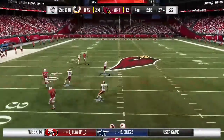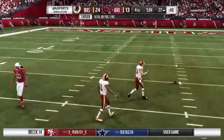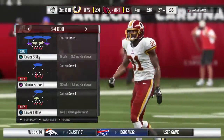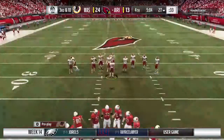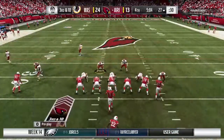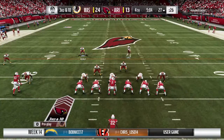Second and 10. It's Rosen again. He's going to air one out. And they went for a big play through the air on second down. Couldn't connect. Now it's third. This defense was definitely alert to the possibility of the deep ball, and they were more than ready for it. They've got the lead, fourth quarter. Maybe can expect more passes like that downfield. Now they face a 3rd and 10 after back-to-back incompletions.